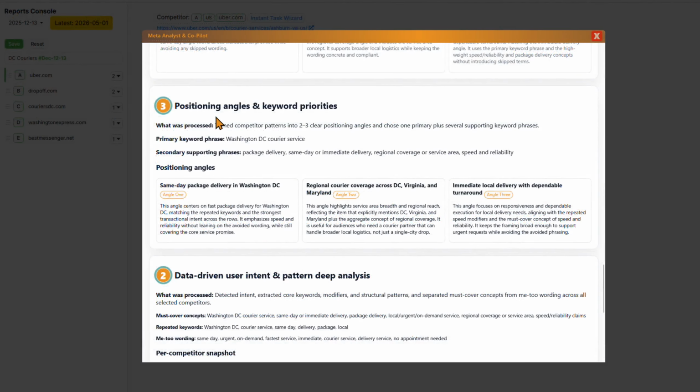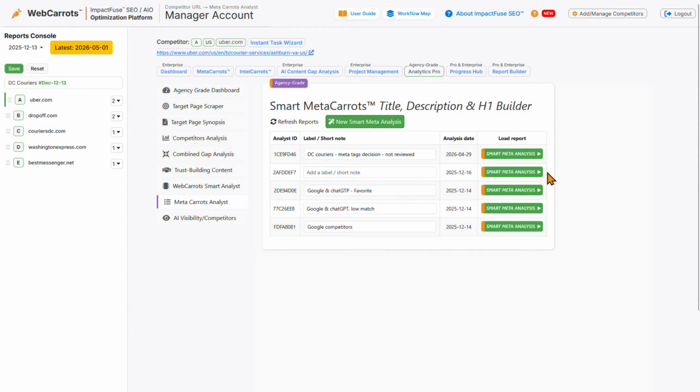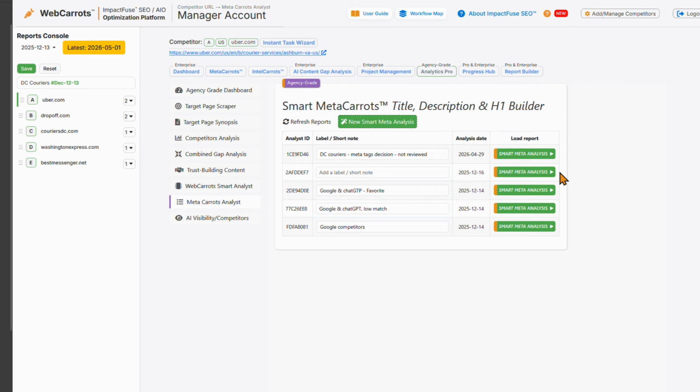There is another use for WebCarrots Meta-Analyst. Because of its unique way of reviewing, processing, and analyzing data, it can also support positioning, alternative marketing angles, and ideas for new pages positioned differently. If you are using it for positioning or new page ideas, select competitors accordingly. You may include a broader and less tightly focused group. The good news is that you can run multiple reports, use parts of each one, compare them, and keep refining until you get the strongest result.